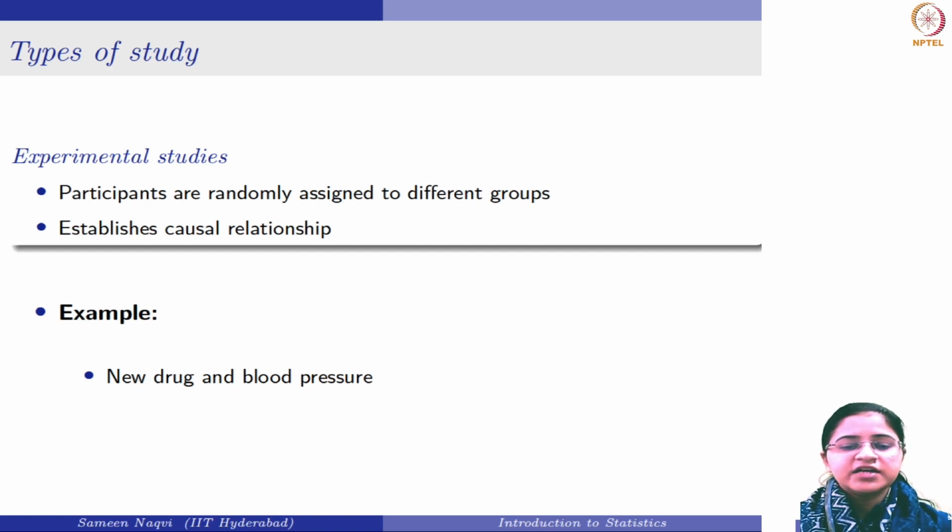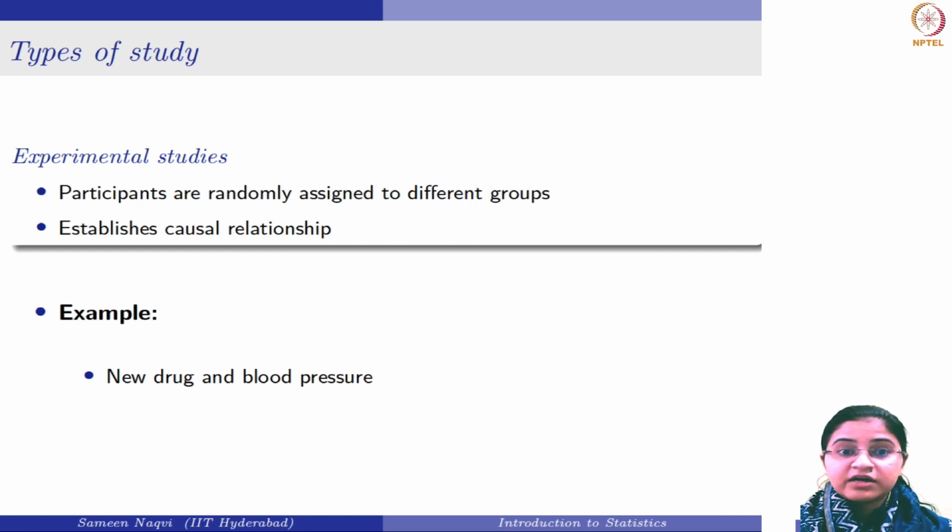And then at the end, suppose after 1 month or 2 months, they measure what is the impact. Is there any reduction in blood pressure? Has this drug controlled it? At the end they will analyze it. I could have conducted this as an observational study, and in that case there will be some confounding variables also. For instance, age could be one of them, right? Gender could have played a role, and their dietary habits could have played a role.